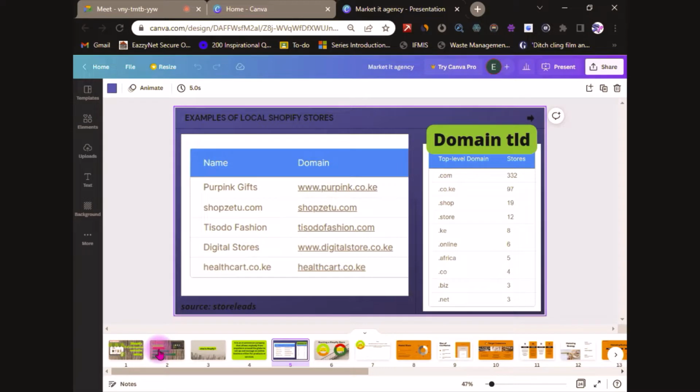Shopify itself hosts the website, but then there are charges that we'll see in a few. That is the major difference, because when it comes to WooCommerce, you find the domain and you find the hosting. So hosting, you choose your own hosting company. But now with Shopify, you just purchase a domain, then you use your domain to start a Shopify store.